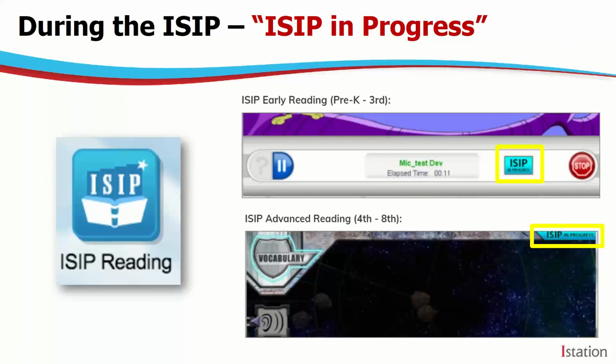We did that on purpose, mainly from a classroom management perspective, because if kids take longer to take the assessment or complete it sooner, they fall into the curriculum so that the students that need longer can finish, right? This is an indicator for you as the educator, if you're walking around and monitoring, or for the parent, to know that ISIP has been completed once that indicator bar has disappeared. So this is important for you all to know.